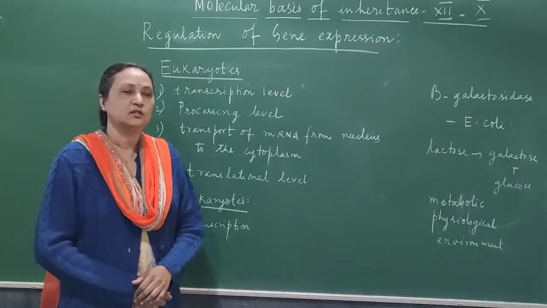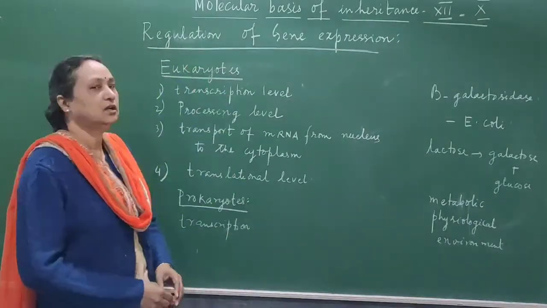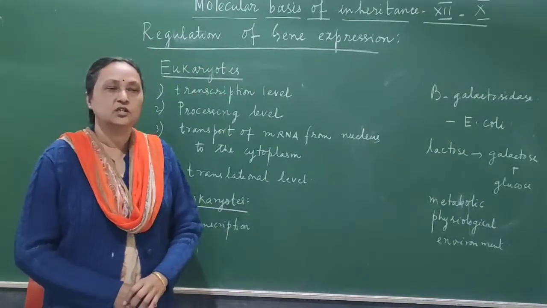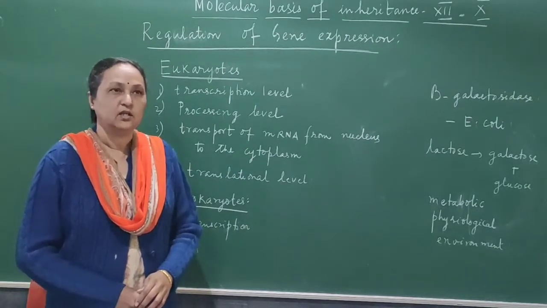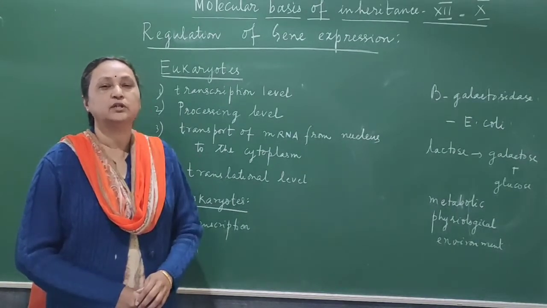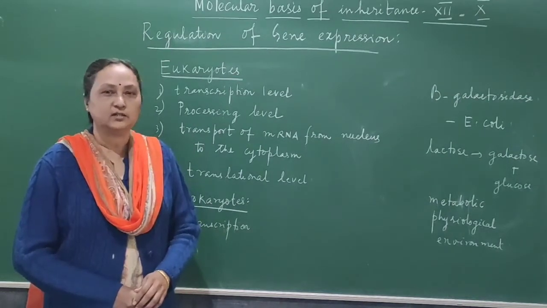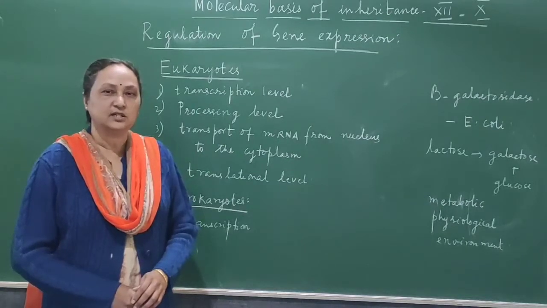Good morning, students. So today we will discuss regulation of gene expression. Now, all of you know that a gene is the smallest unit on DNA, and a gene is responsible for expressing a particular character. Either one gene is able to express one particular character, or many genes are able to express one particular character. So both concepts, both theories, are applicable in genetics.